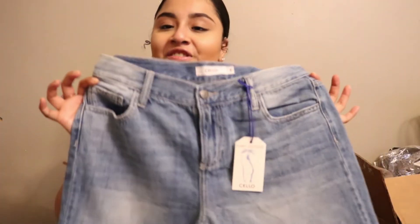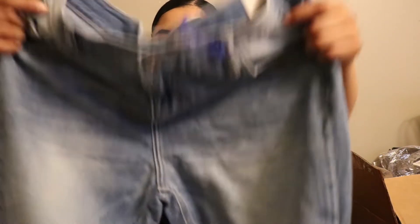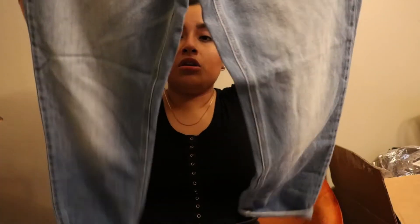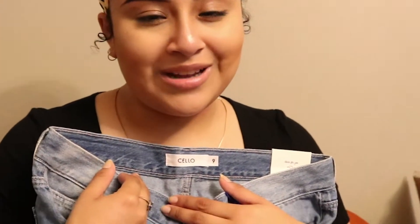The next thing I got was these boyfriend jeans that were on sale, but my thick thighs did not fit in them. These jeans would not go past my thighs. The only reason I got them was because they were on sale for like $19, and I was like, oh, I need a new pair of jeans, why not? But no, they would not go past my thick thighs. They were so cute — I was so excited, especially since they were on sale — but they did not fit, and I am so sad about that. The struggle of having thick thighs.